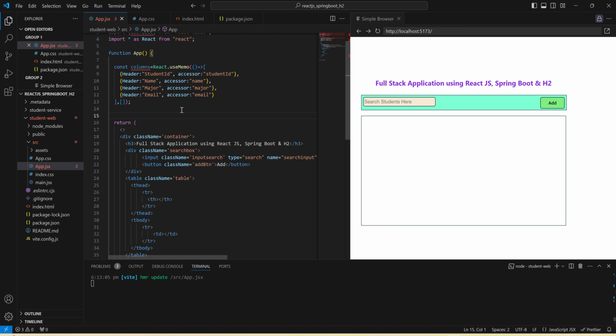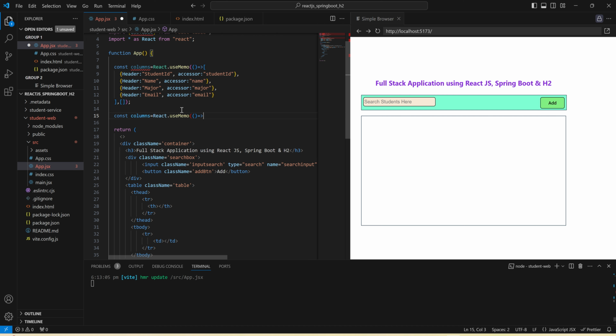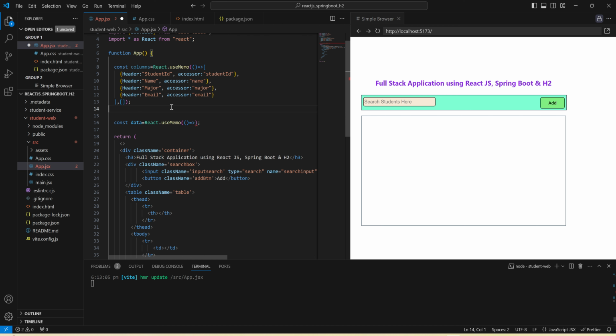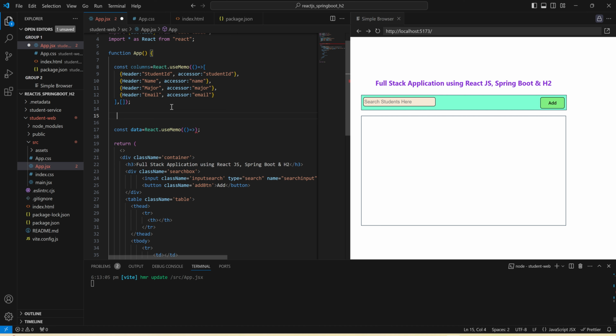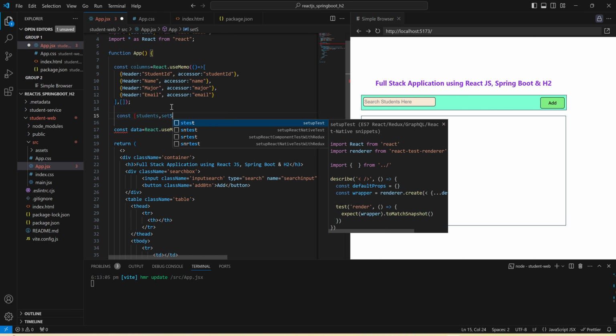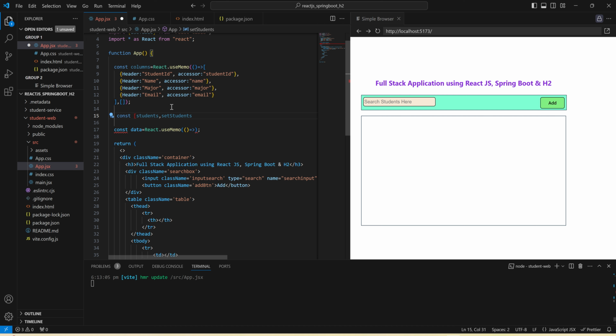So we have created our columns constant. Similarly we need to create the data constant. For data, it's the students' data, so we can create one constant as students, setStudents, and here we can use useState.